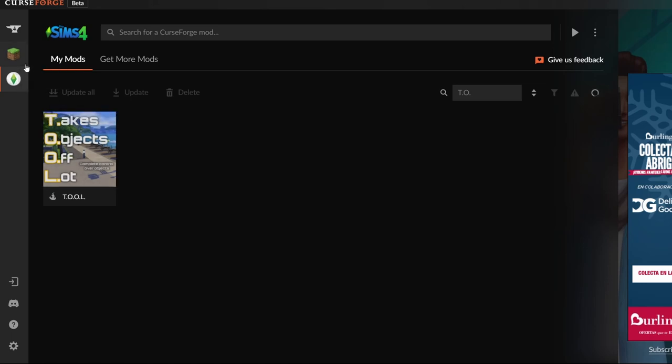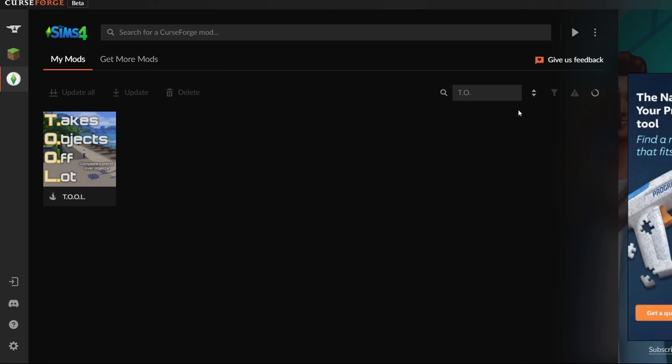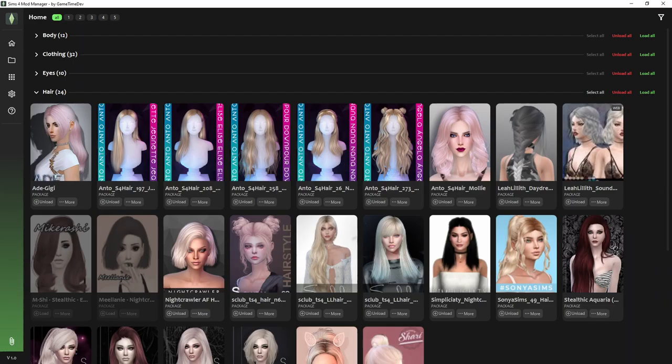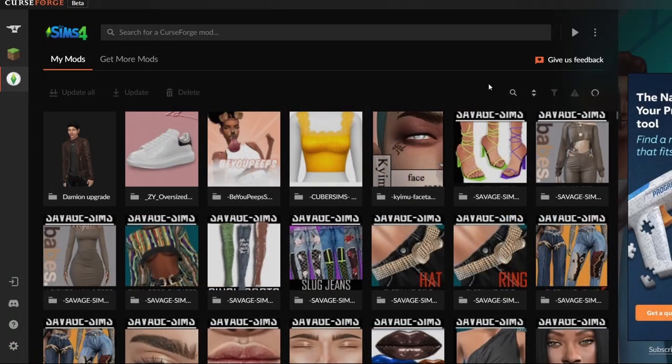But yeah, honestly, you can skip this. You can skip this because it's not really a mod manager at all. You can do better with the mod manager from Mod The Sims, if you really want a mod manager, because at least it is divided by folders and stuff, so you can at least do that. I recommend you just get the mod manager from Mod The Sims or some other site.